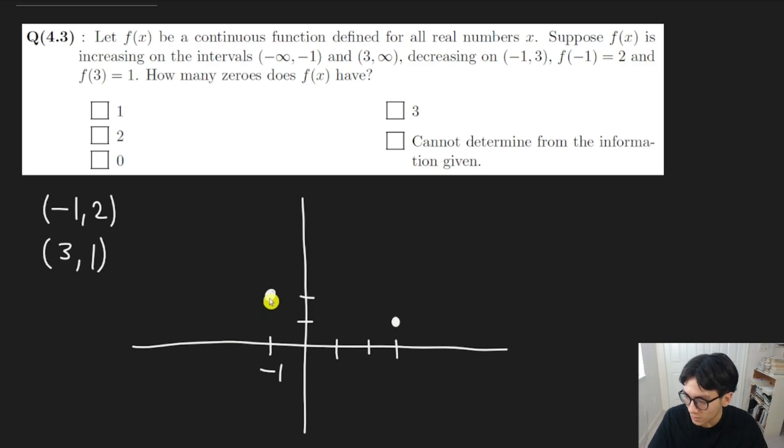On the other hand, it's actually possible for the function to be decreasing but not go down to negative infinity. For example, it could go like this, right? It could go down and sort of level off, but it's still decreasing over time as you go further out. And for that reason, we don't know what's going to happen here. Again, it could go in either direction.